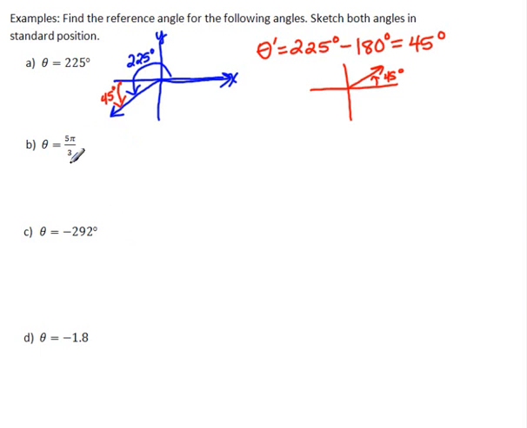Now, what about 5 pi over 3? So you've got to get in terms of thinking about radians again. Well, we know 5 pi over 3, is it greater than 180, less than 180? What would you say? Yeah, 5 pi over 3 is really 1 2/3 pi. Well, 1 pi is here. 2/3 means we're going to go 2/3 of the way around. Okay, you can think of it in terms of 1 pi over 3, 2 pi over 3, 3 pi over 3, 4 pi over 3, and 5 pi over 3. So it has a terminal side that's in the fourth quadrant.